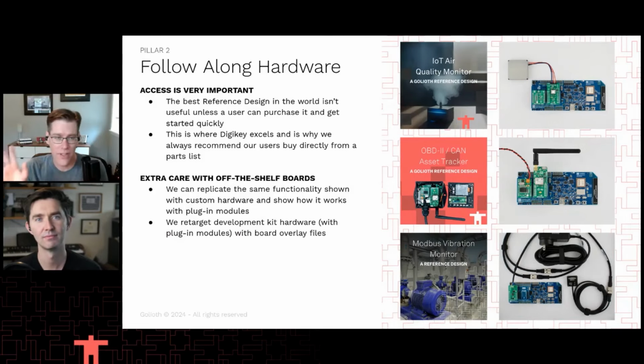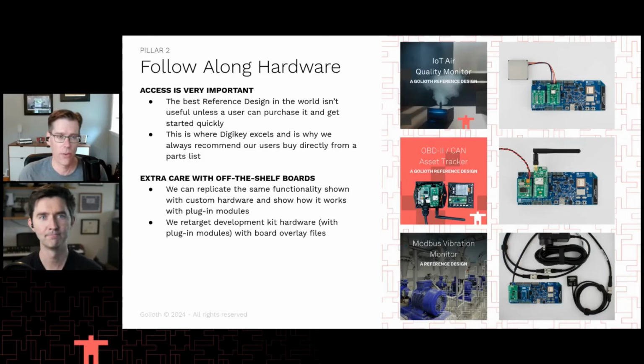All right, so all of these reference designs, the one that we've talked about, the ones we haven't talked about, they are open source, and we showed you custom hardware that we use to demo these, but at the heart of them, you can just buy off-the-shelf hardware. And you can see in each of these 3 pictures, the big blue board, you should be familiar with it already. It's the Nordic nRF9160 development kit. And we've just used the Arduino header footprint that's on that and a little adapter board to add different sensors to this.